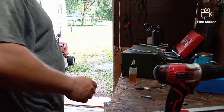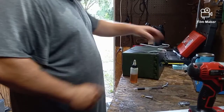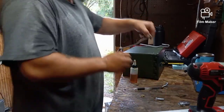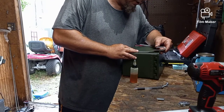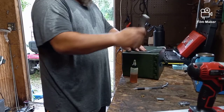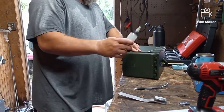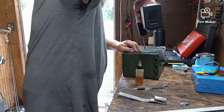Now, honestly, if you don't know how to drill a hole, you shouldn't be here. But I drill the hole through the bracket first, and I've already checked to make sure that my bolt goes through. Now I'm going to match up the marks I've already made, bringing in about an inch, and if you don't want to measure it again, this is 1 inch wide steel. So just about like that, match them up. Remember, it doesn't have to be dead perfect. No one's going to see anything. Never forget your oil. You are cutting steel. Put a little drop of oil.